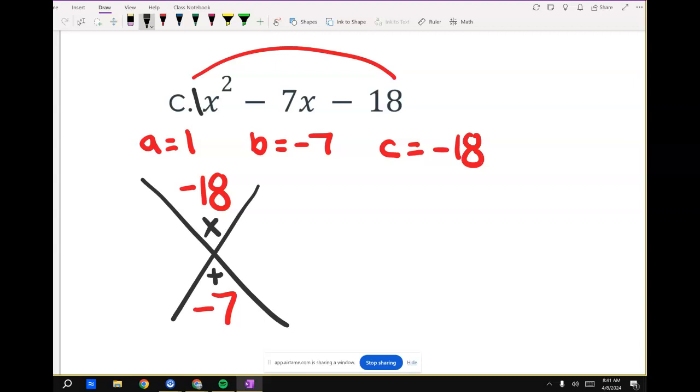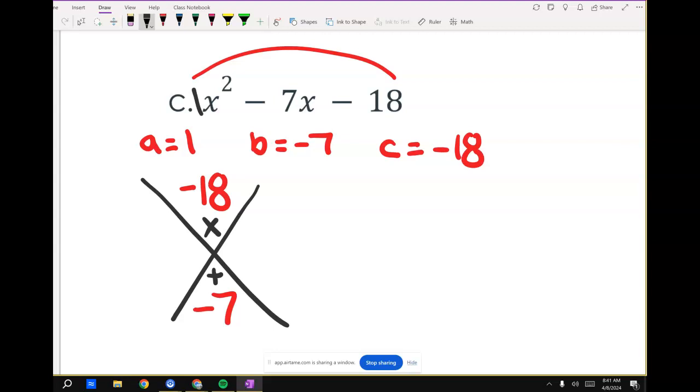well, if I have two negative numbers on both sides, when I multiply them together, it becomes a positive number. So I know one of these has to be negative. So I'm going to look at my numbers for 18. I have 1 and 18, 2 and 9, 3 and 6. The easiest way to do this is to think, between the two numbers in the list, is there a difference of 7 somewhere?